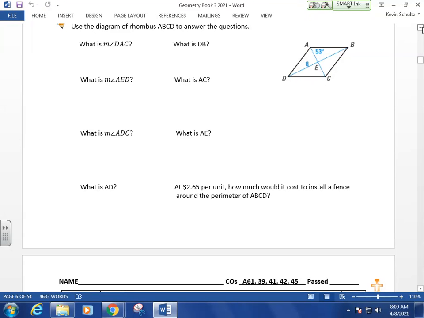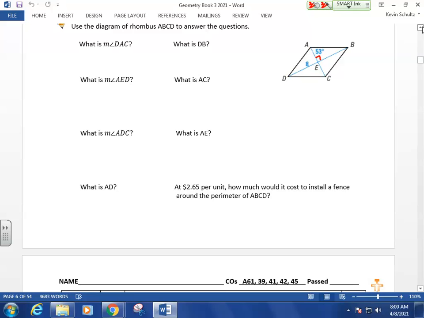You know that the angles are bisected, right? So all 4 of these angles are congruent. You don't have any measures given for these 4 here, but they're all congruent as well. And you also know that the diagonals intersect at a 90-degree angle, meaning that you've got 4 right triangles within the rhombus. So let's take a look at this here.